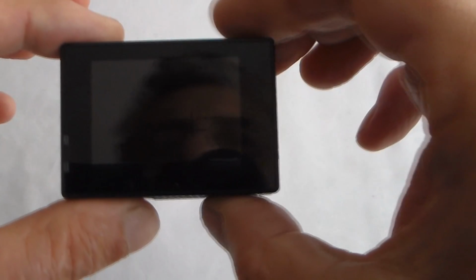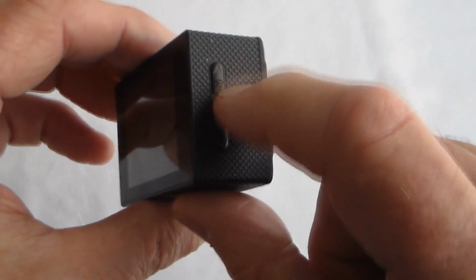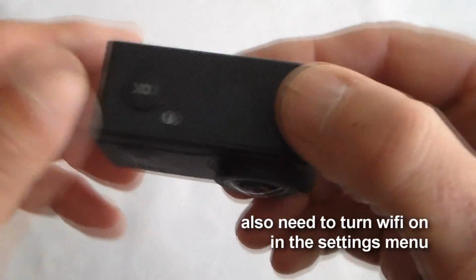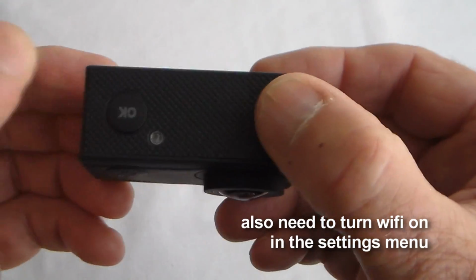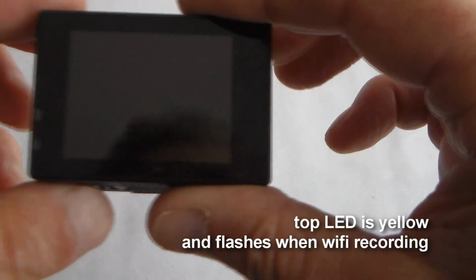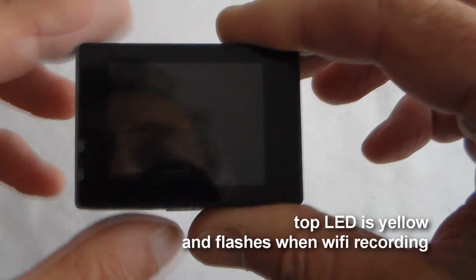On the back, you've got a 2-inch screen. On this end, the scrolling up and down buttons, and the top one is marked with a Wi-Fi symbol because that's how you turn the Wi-Fi on. And on the top, you've got the shutter release, which is also used to scroll through and change settings, and a little LED there. I should mention on the back here, you've got two little LEDs. One's a charging light, one's a recording light.